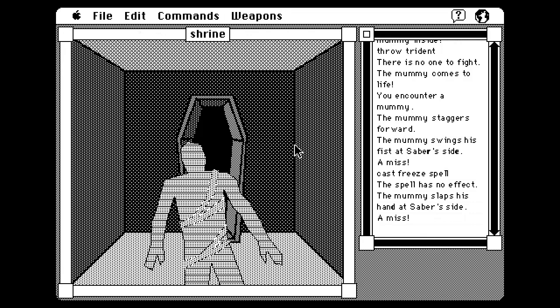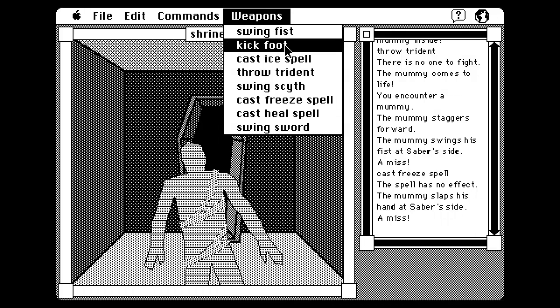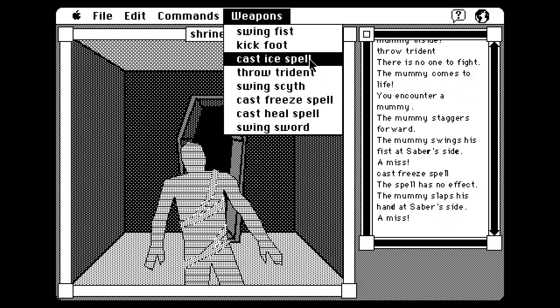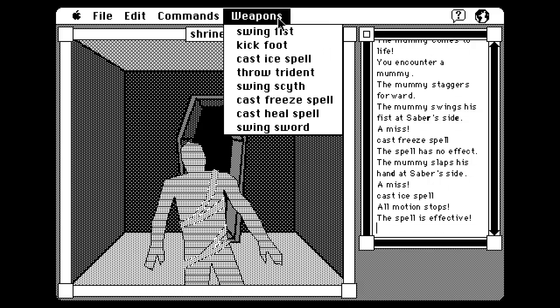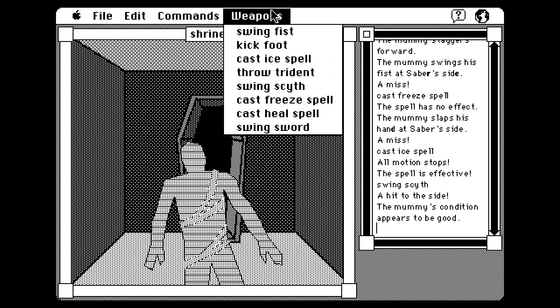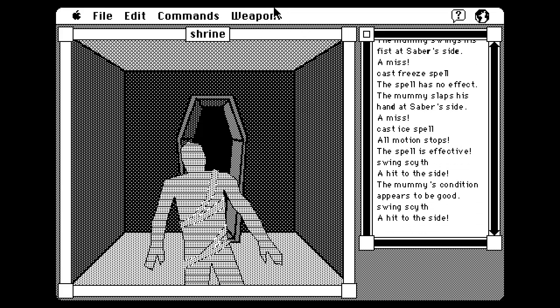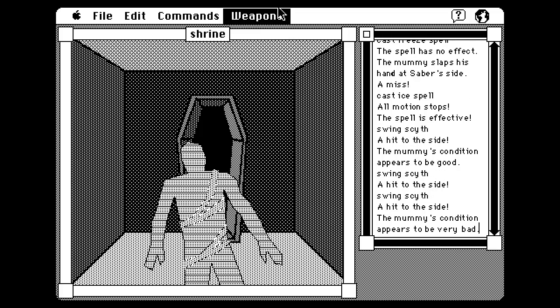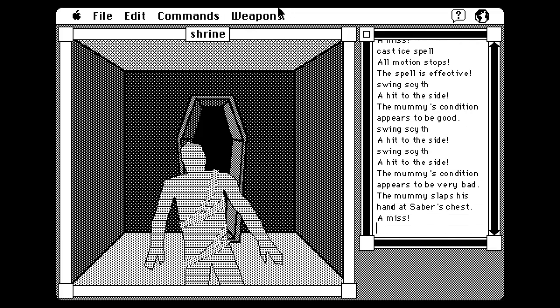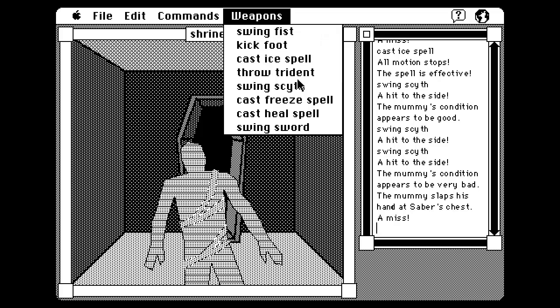Let's freeze him. No effect. But missed me. Okay, so let's cast it. Alright, let's just side at him. Keep going. The condition very bad. He slaps me, but it misses. Let's go for it. Ice spell.